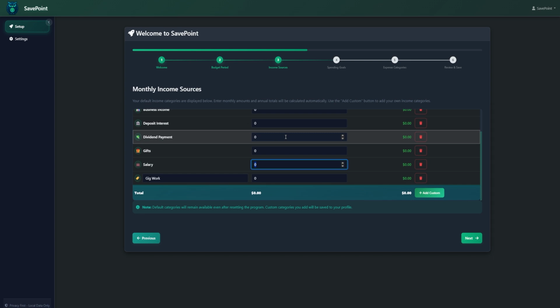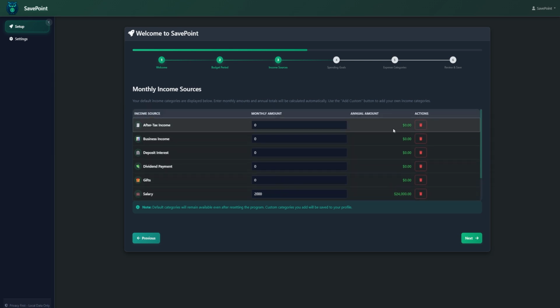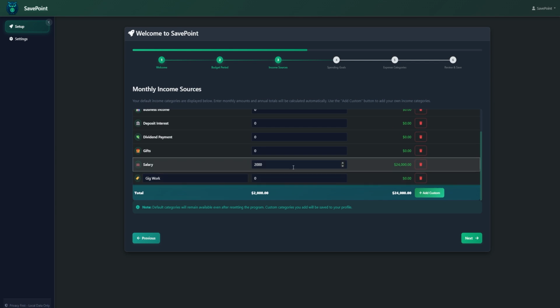So if we had an estimated salary of, let's say, $2,000, we type that in right here, and then in this column it's our annual amount. So $2,000 monthly equates to $24,000 annually. So that will automatically calculate for each individual category that you have in your income sources field.